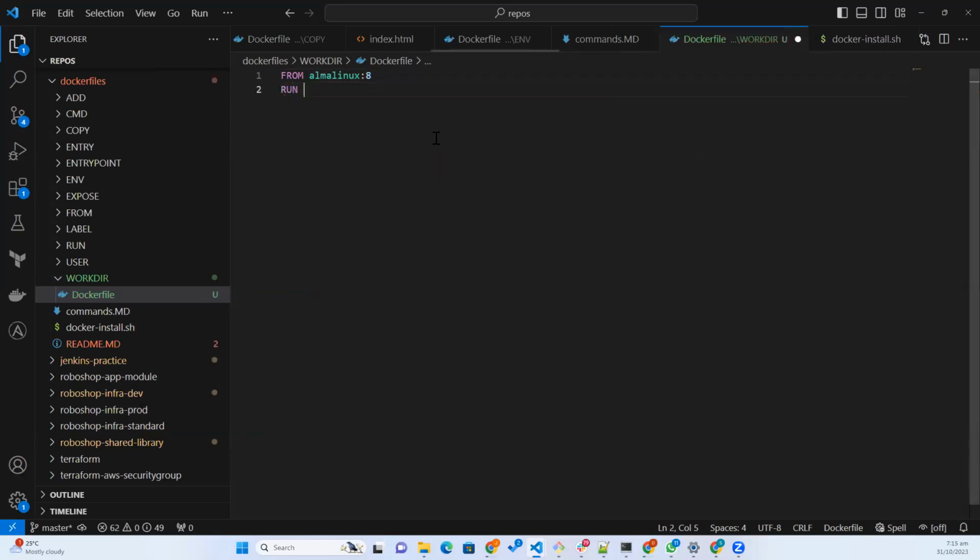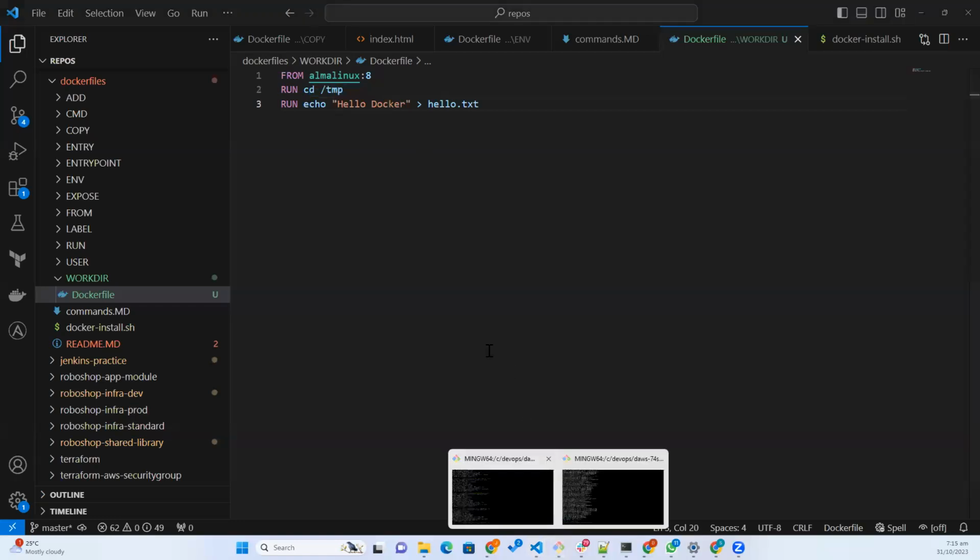First I want to go to the temp directory, and then I want to create some file here: echo hello docker into hello.txt. So what is my expectation? I already moved into the temp directory, so the file will be created inside the temp directory. That is my expectation. Let us see whether that will work or not.